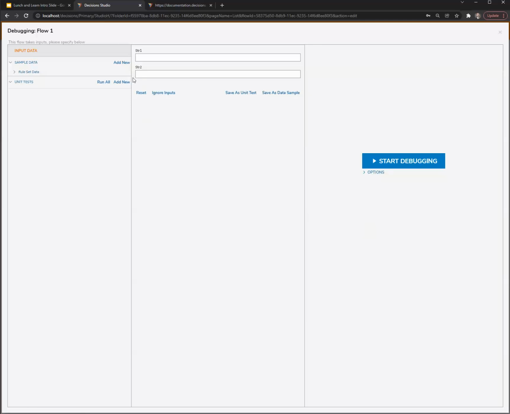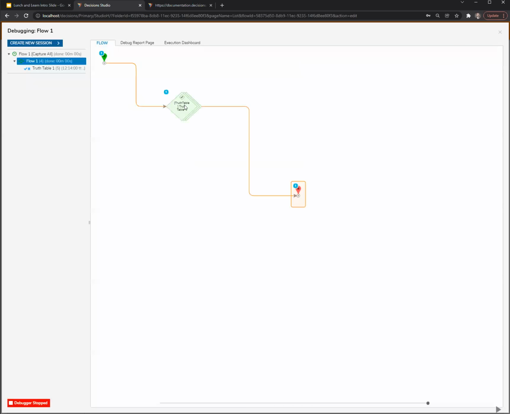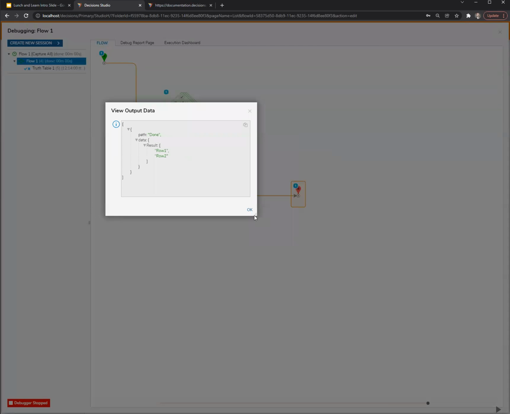So let me see here. If STR is A and O, and save a quick test. Oops. And I run this, I'm gonna get 2 items out, right? Row 1 and row 2.